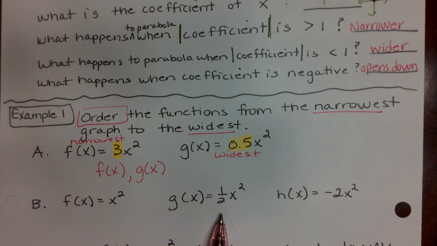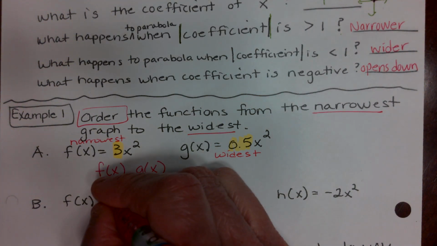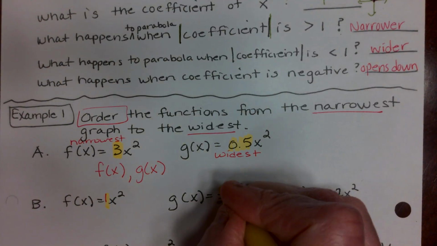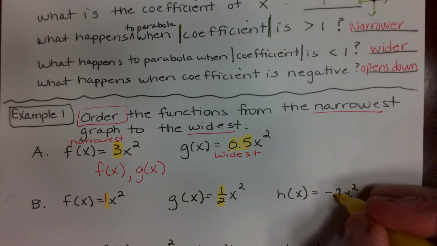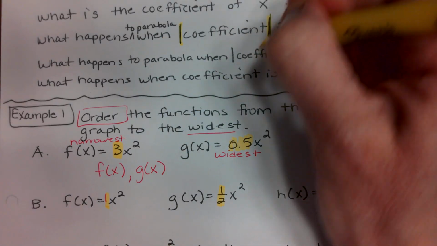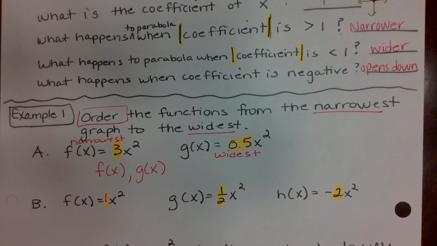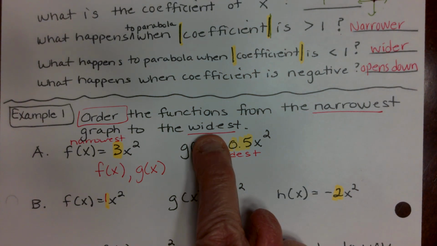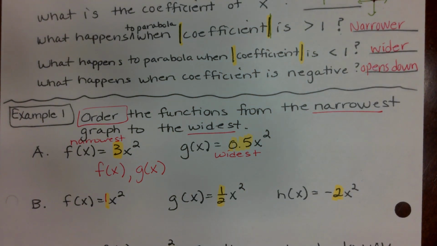Let's look at those 3. So again, we're looking at what part? Of course, there's the 1 there. We're looking at the 1. We're looking at the 1/2. And what are we looking at here? Just the 2, because the negative, remember, we have that absolute value up here. So we're always just looking at the positive version of it and ordering it that way. Biggest to smallest, when narrowest is the biggest. Widest is the smallest. So let's look at that.